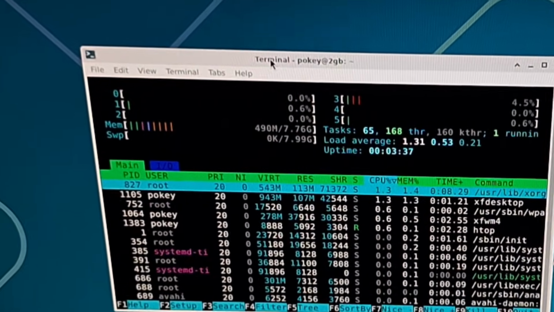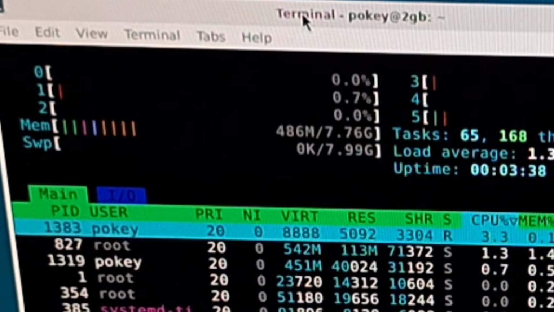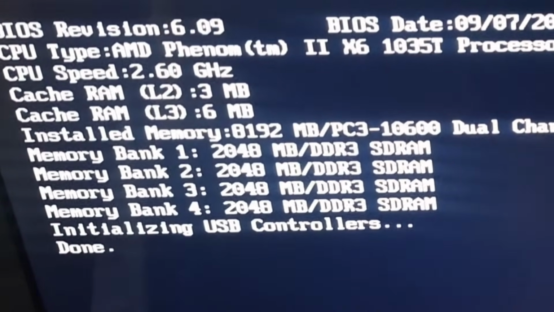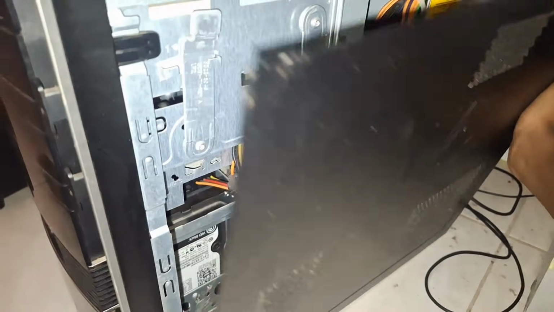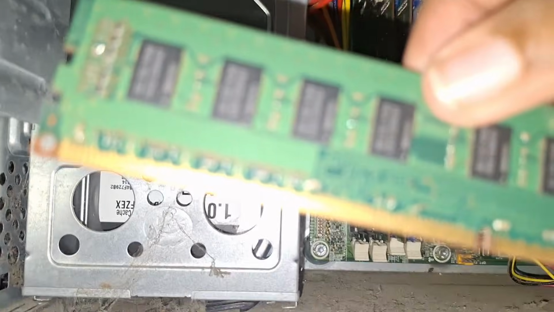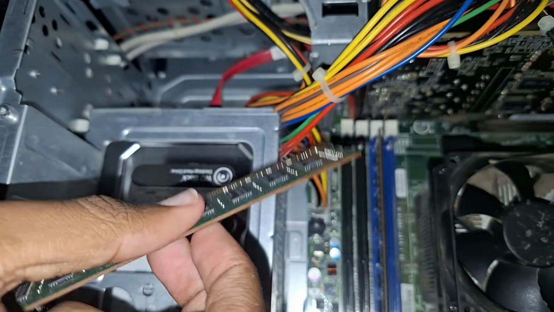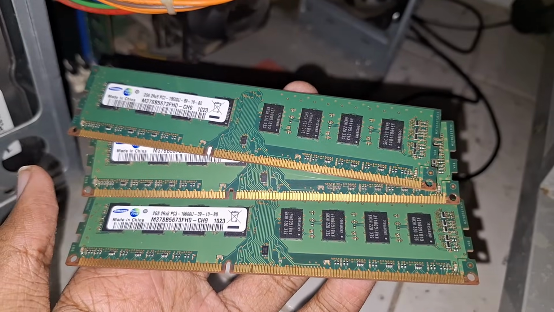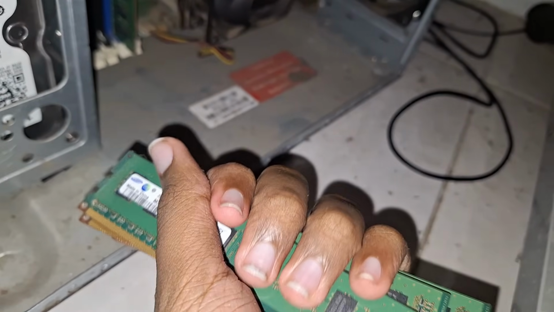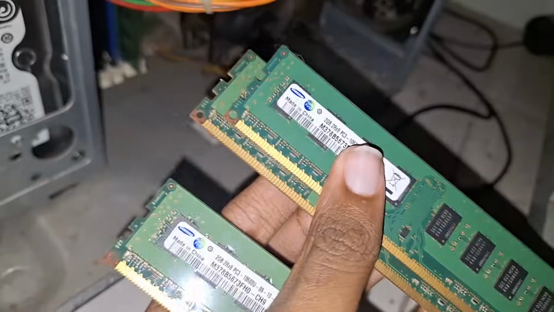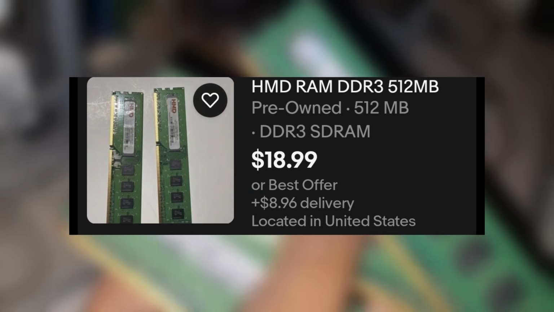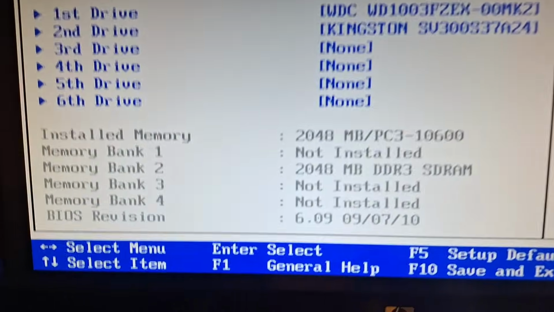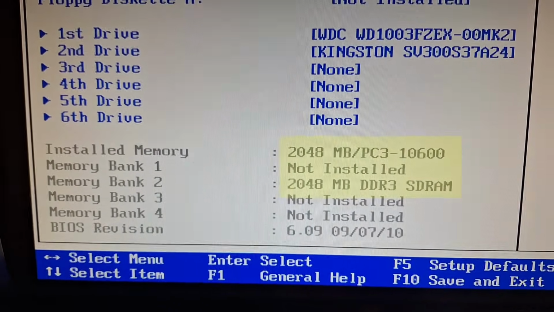I found out that although this PC has 8 GB of total RAM, it does so by using 4 2 GB sticks. So I opened the PC and removed all but one stick of RAM, so that I only have 2 GB of total RAM. Although DDR3's true minimum capacity is 512 MB, I don't have any 512 DIMMs and I don't feel like spending my life savings on some. I closed it back up, turned it on, and it posted. I went to the BIOS and it correctly showed that there's only 2 GB of RAM installed.